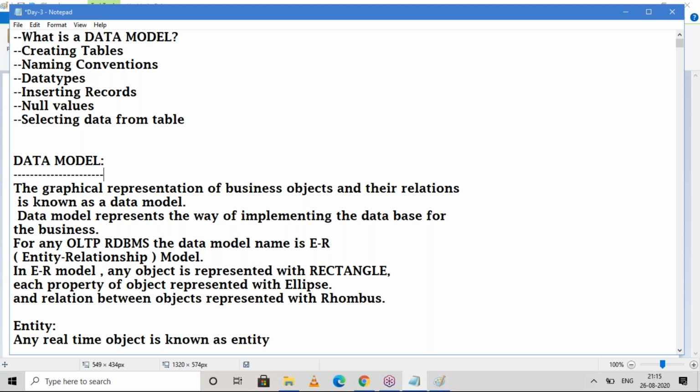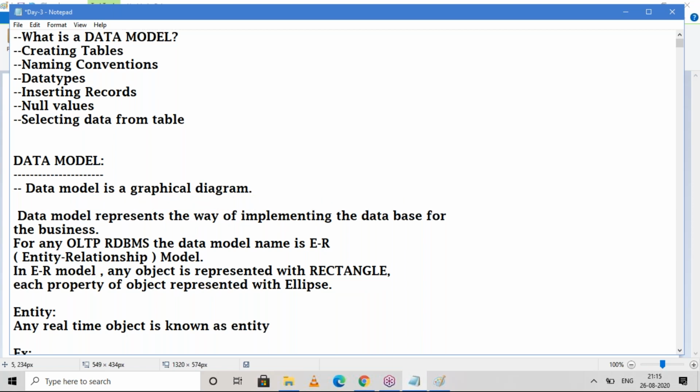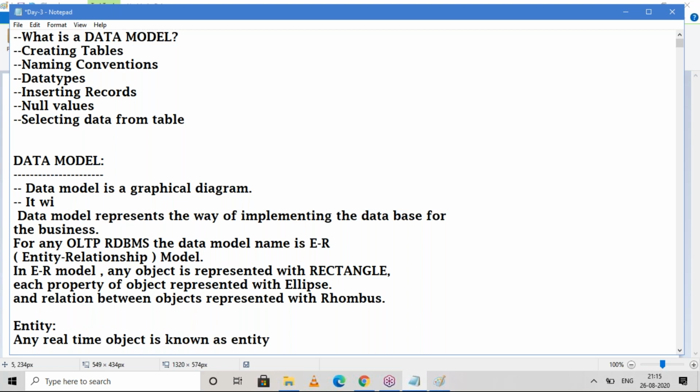So the data model is a graphical diagram. Here I am writing simple points. Okay. What does it contain? It will show how to implement the database.